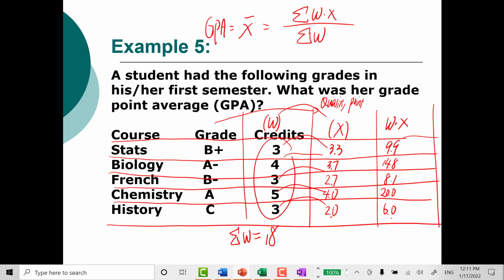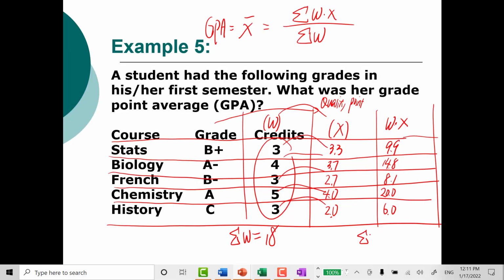And if we sum up the last column, we end up with the total of W times X, which is 58.8. I divide those two. So take this number, 58.8, divide by 18. I get a GPA. Usually you round it to 2 decimal places. And that turned out to be 3.27.